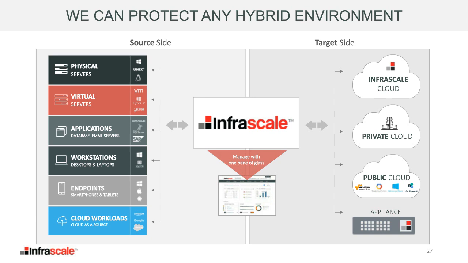And then on that target side, again, either the Infrascale cloud, one of those 15 data centers, your own private cloud, a public cloud, or that on-prem appliance. So everything that we essentially can protect is sort of listed here. This is one great view to recap a lot of what we covered today so far.